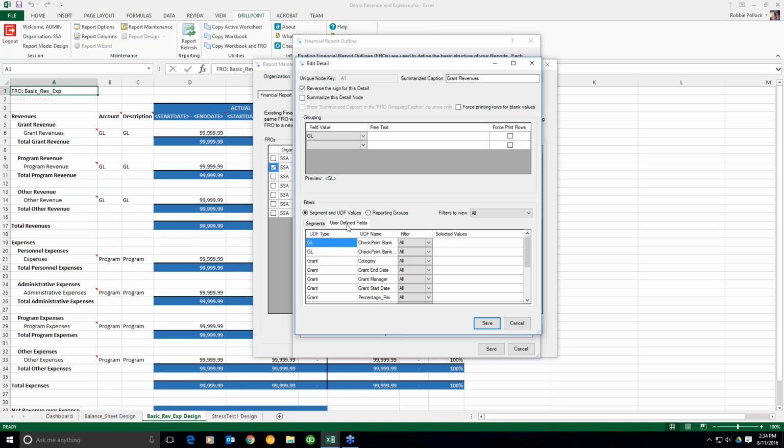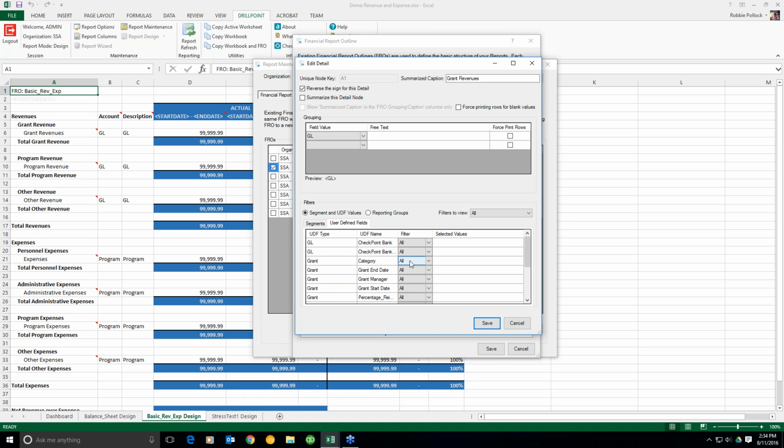The idea there is that you add a custom field and you can put it on a specific segment of your chart. So what we've done here is we've created one for the grant segment that we called category. That gives us the ability, every time we add a new grant to the system, to put it in a specific category. And in this example, my 3 choices of categories were state, federal, and local.